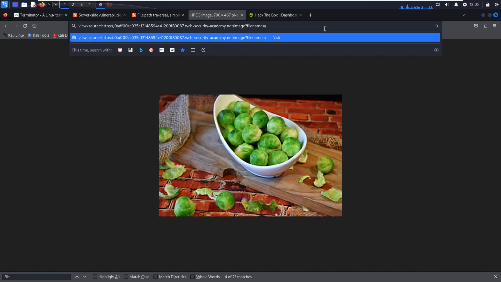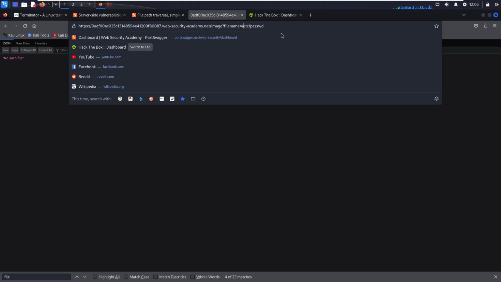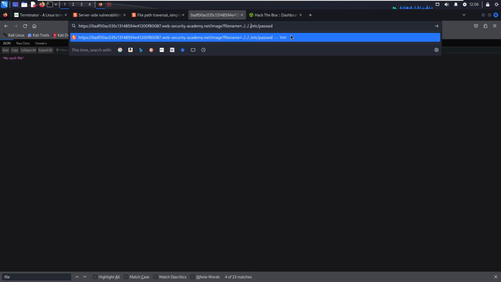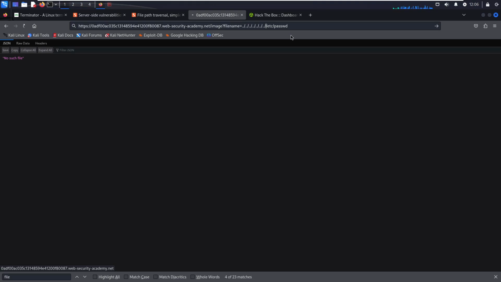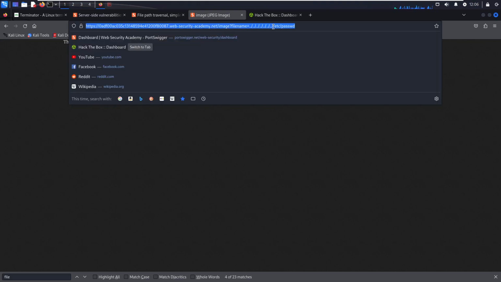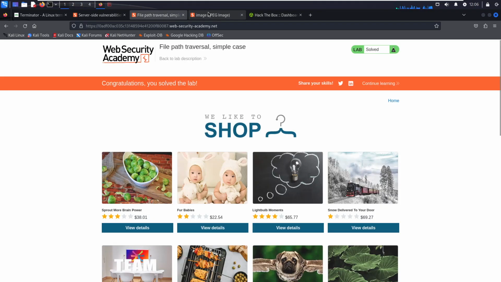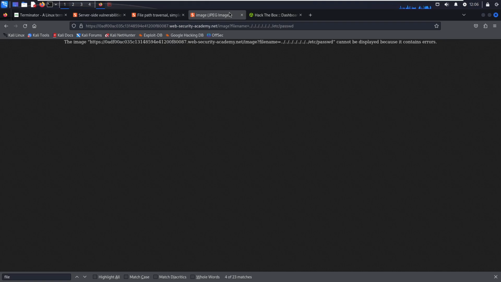Let's see. I'm not going to view resources. Password. No such file. Image contains error. Errored out. Solved, right? So don't worry too much about what I did here.